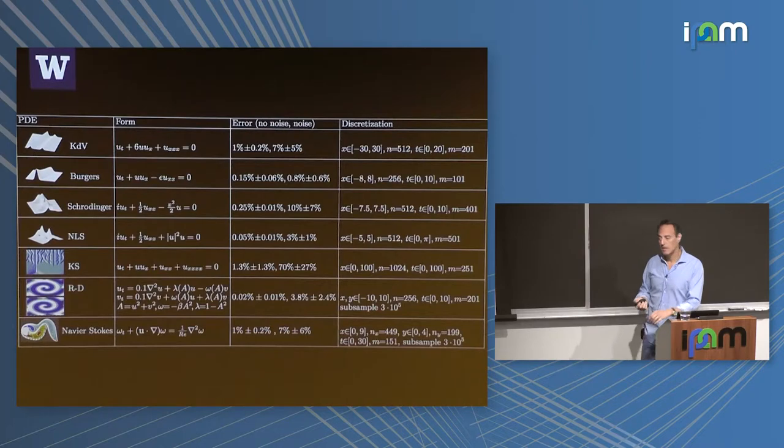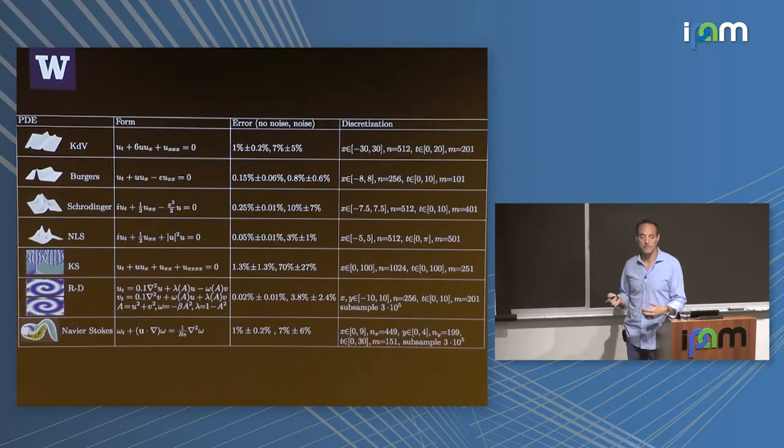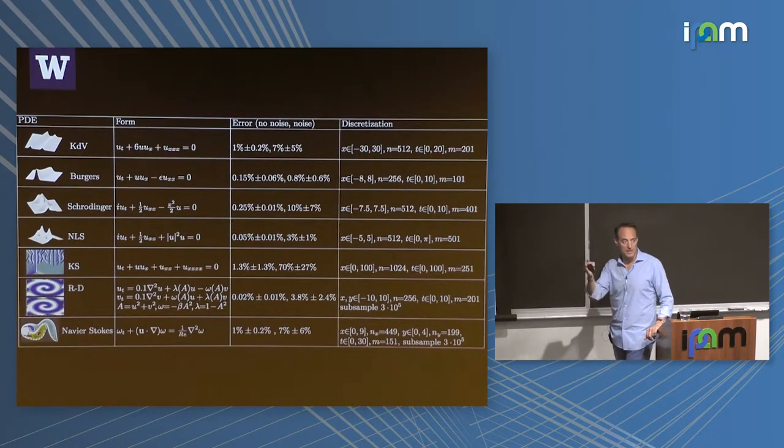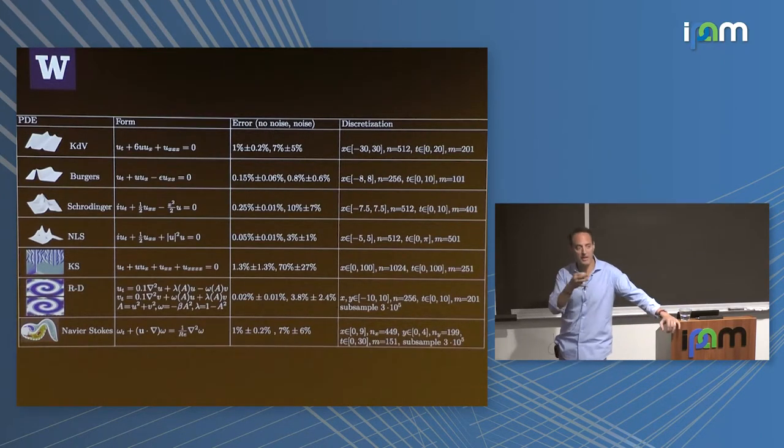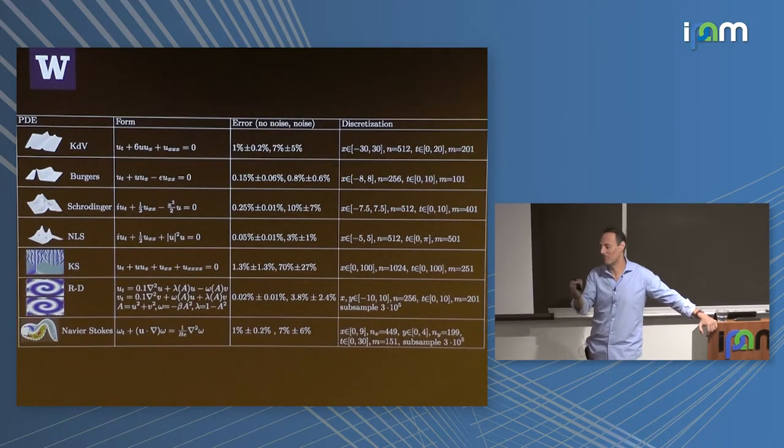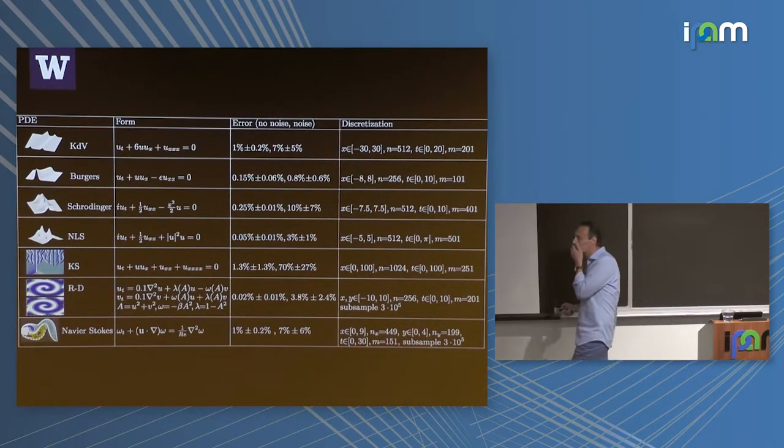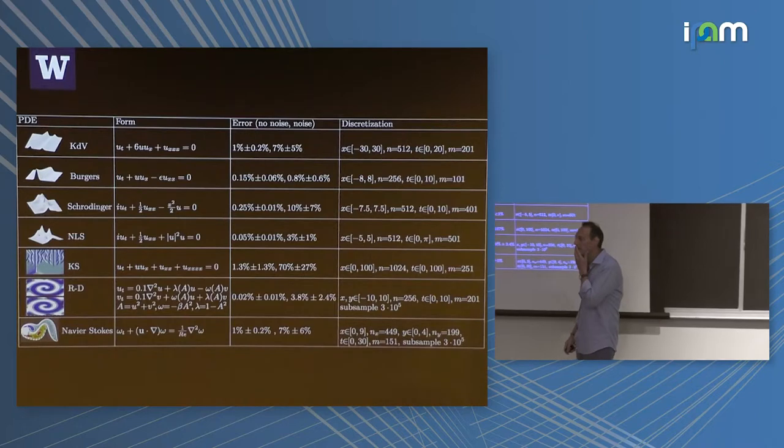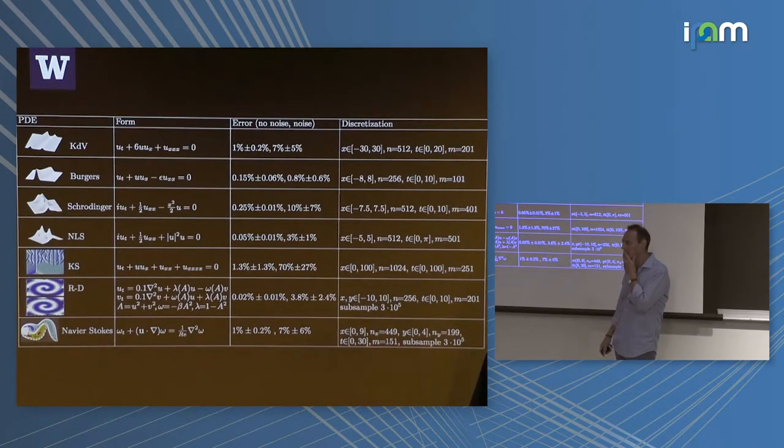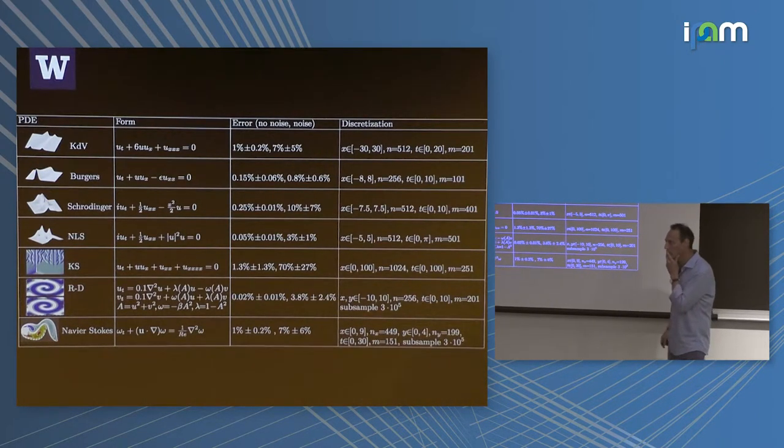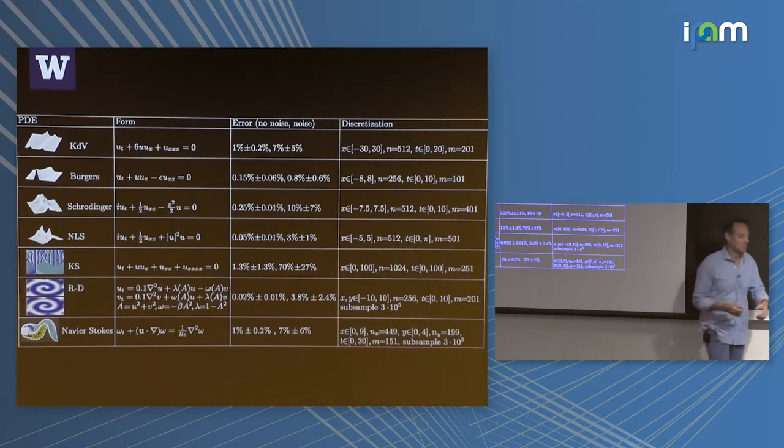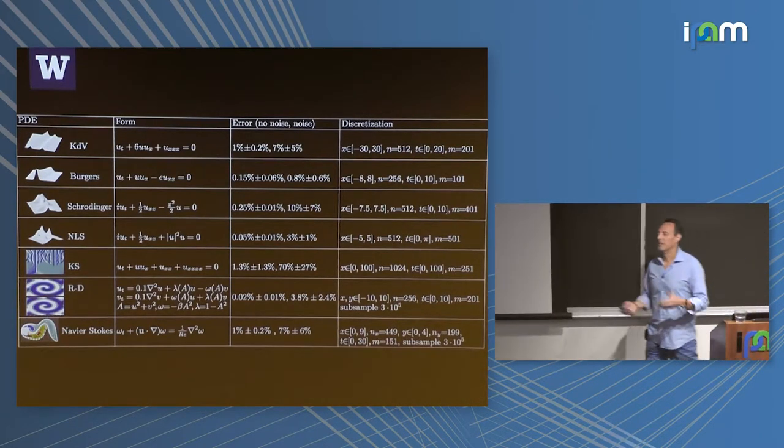And so this is kind of the philosophy is that you can get a lot of the behavior out pretty nicely within the context of this, and also within the context of having polynomials sitting inside of your library functions. And that's just based upon our success historically to date. Another comment to make, pretty sensitive to noise. So I'll just throw that out there now. You need clean derivatives. If you're going to do this regression, that B, remember B on Ax = B, is the derivative of your time series data. And so you need clean derivatives. Yeah? So you impose this additive structure, right? So anything that is not conforming to that, like function compositions, you have to put in your columns, right? So how many columns can you put there before it breaks down?